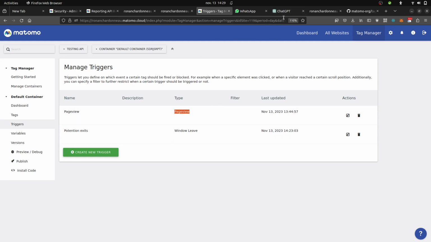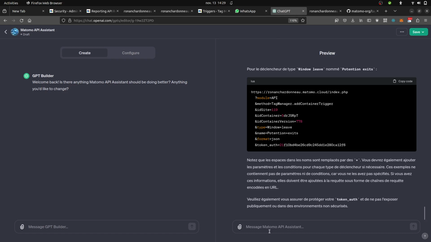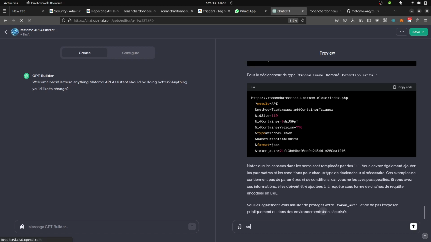Okay, so I'm gonna give the instruction to ChatGPT. So type for window leave is named WindowLeave within Matomo.